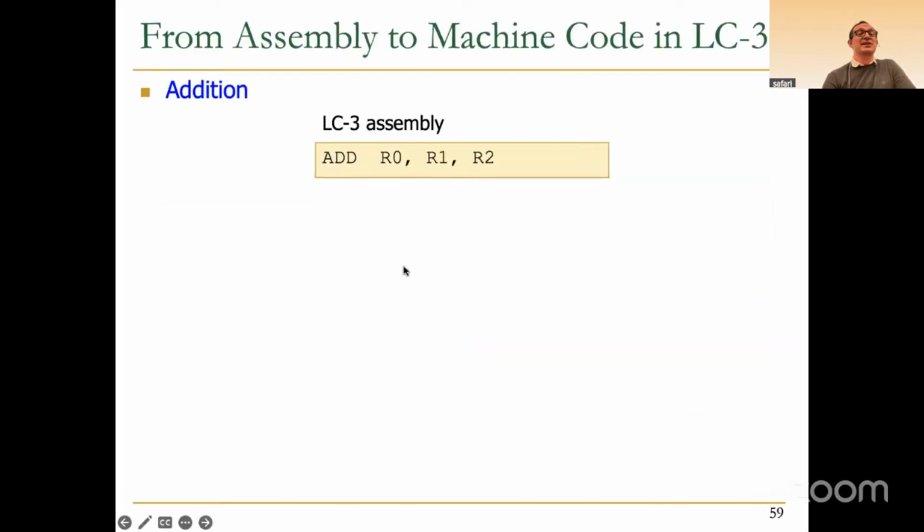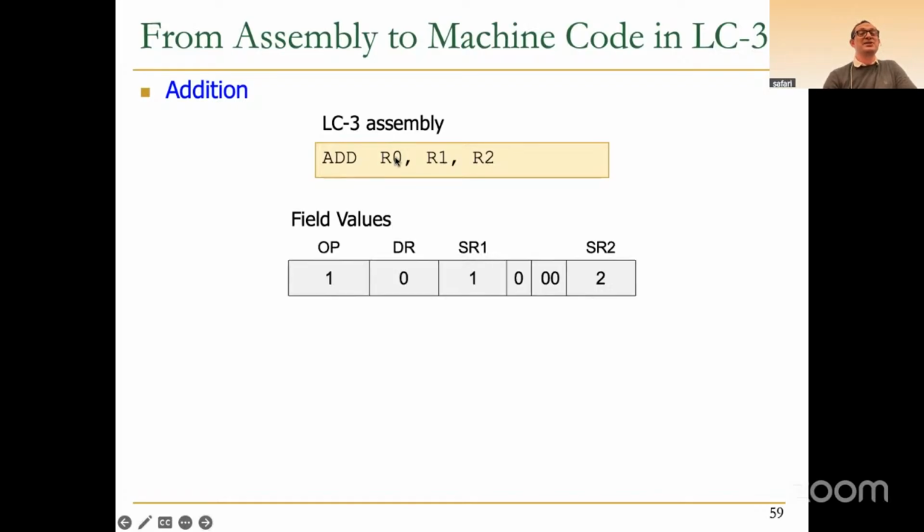So now we map the variables to registers. This is what an LC3 instruction looks like after you do the register mapping to the variables. Add R0, R1, R2. R0 is the destination. Depending on the convention, destination can be on the left, destination can be on the right, but our convention is destination is on the left. So let's look at the field values. If you want to specify this, you go to the manual, and the manual says an add opcode is 1, and we're adding 2 registers, so this should be 0, and these 2 should be zeros also. I don't know how strict the manual was on that, but that's how it is.